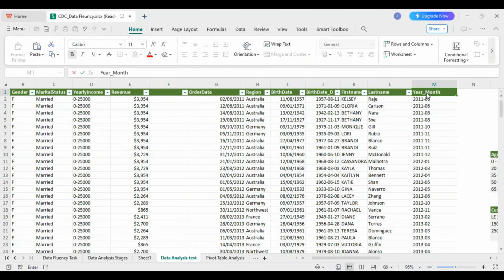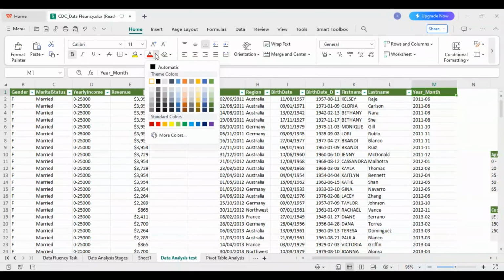So maybe to differentiate it from the one that we already are working with, we can fill the back, or we can come here and use maybe not white, maybe something like a brown, something that will be visible, purple.